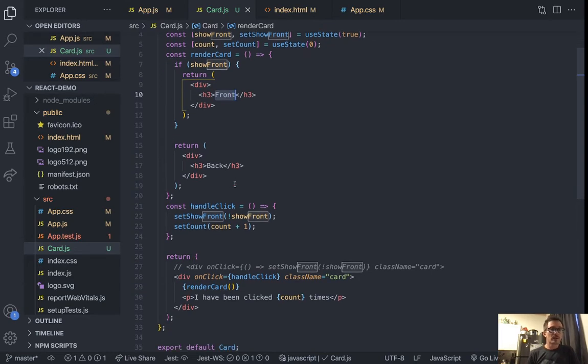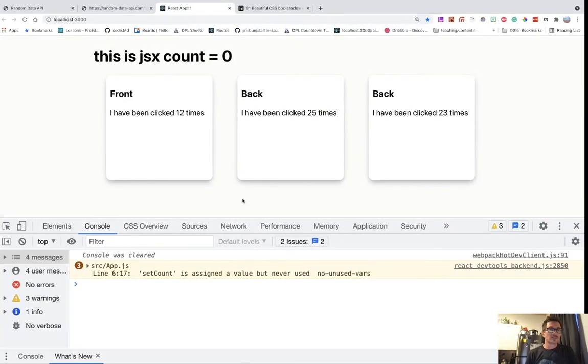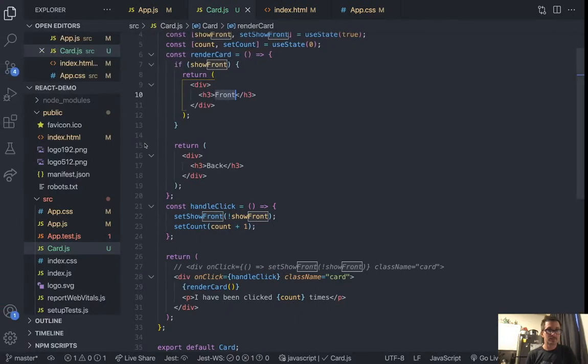Now this is where props come in. I hope the problem is clear: I want to be able to say something other than front and back, and I want these to have different values for the front and back, because maybe this is like a flashcard.